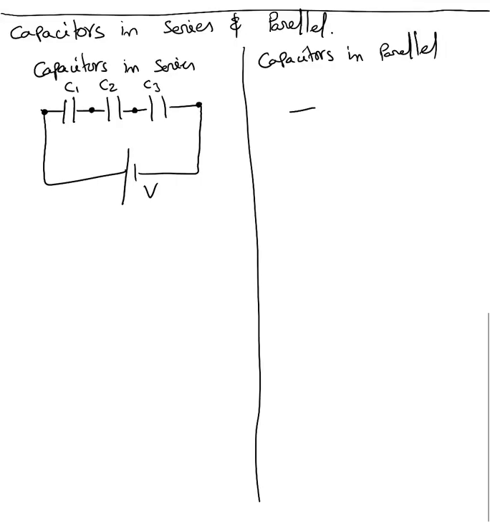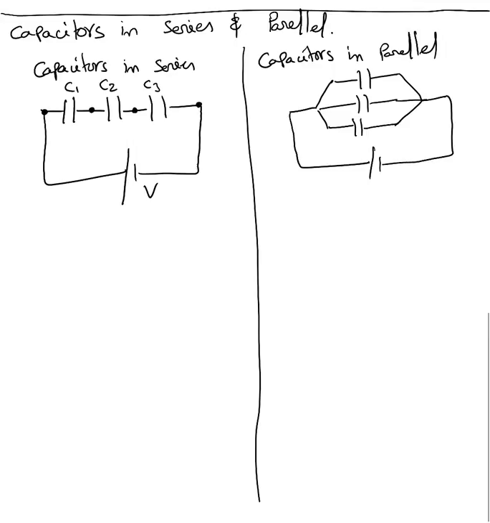When capacitors are connected in parallel, all the elements exist between the same nodes. So if you look at these three capacitors, I'm just showing you 3. It could be more than 3 or less than 3. As long as there are 2 capacitors, we can say those are in series or parallel. So here also I'm going to label them C1, C2, C3, and source voltage V. Here I have only 2 nodes, N1 and N2. So all the elements are connected between those 2 nodes.